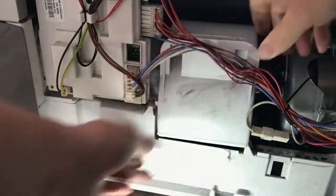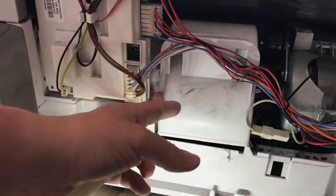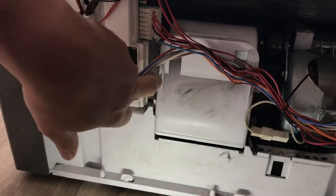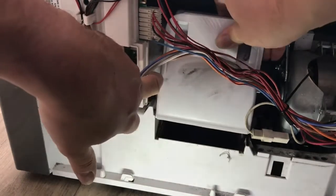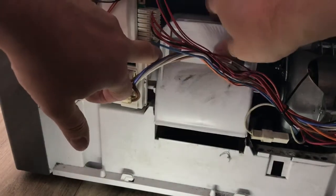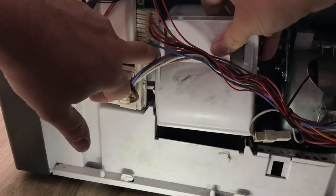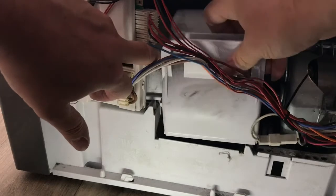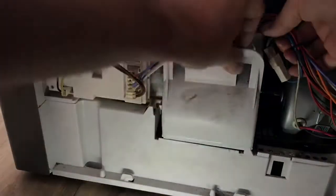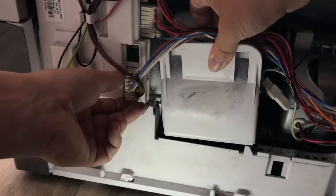should, he says, should come free. Right, okay. So my little circuit board bit here is sitting on top. So there we go. Oh, again, it just takes a bit of fiddling.